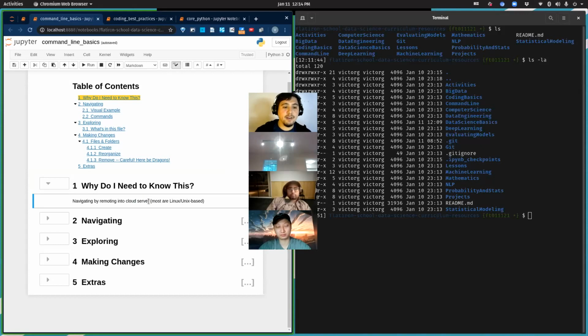It turns out a lot of work being done in data science is in the cloud. You might have so much data, or data coming in so quickly, that it's not feasible for a single computer, even a really massive computer, to handle that data. So a lot of times you are what we call SSHing or remoting into a server. And most of the time it's going to be easiest to do it this way.